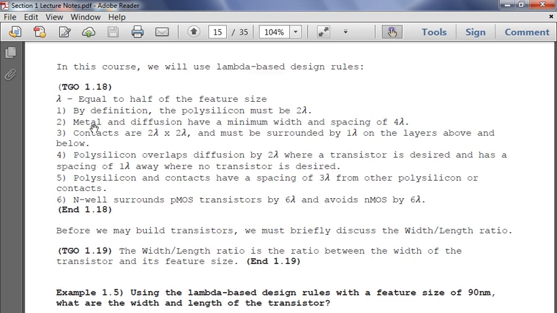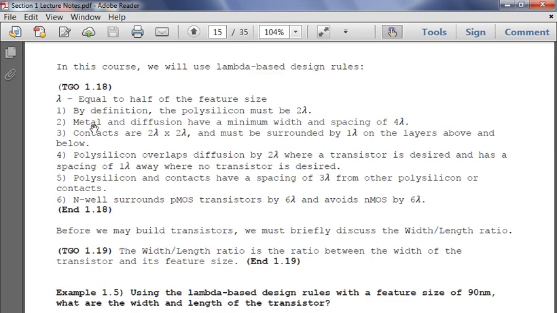So then the first rule is by definition, the polysilicon must be 2 times lambda, which I know sounds like the Department of Redundancy Department. But when we get to measurables of contacts and other elements of the transistor, that's where having that half value is going to become important. So, then we're going to walk through an example. First, we're going to go through how we calculate different sizes, and then I'm going to show you an actual CMOS transistor. I have a layout of the transistor, and then in the second half, I'll show you how each of these rules is contributing to the actual layout, to the actual size.